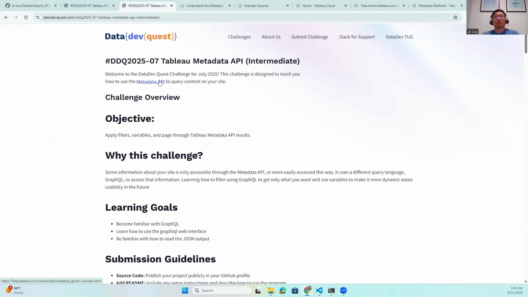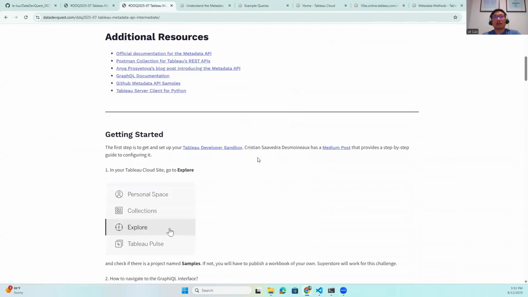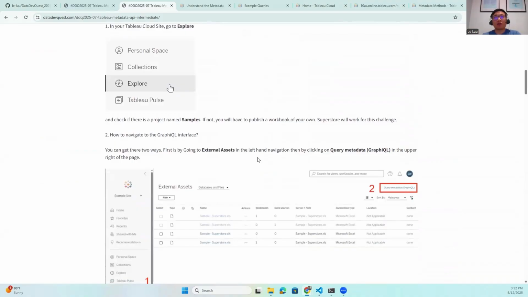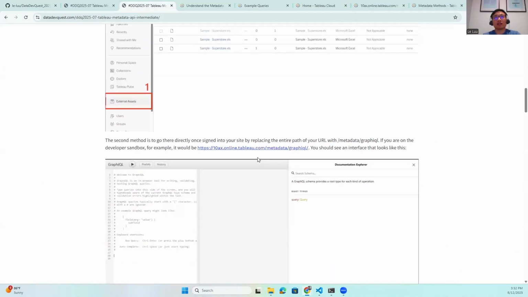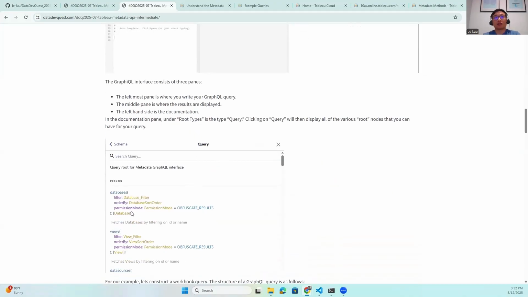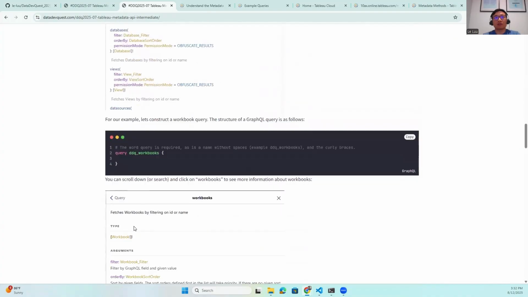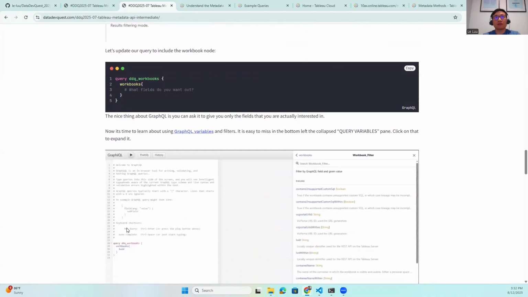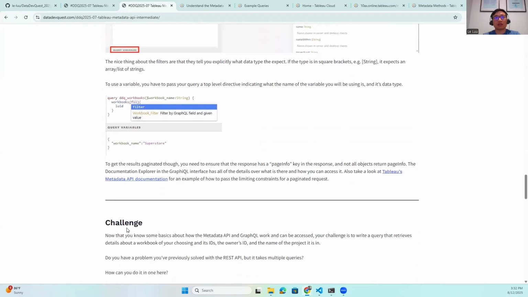Intermediate challenge. We can do more with variables to filter the data, and we can pass the variables into the arguments in the objects.